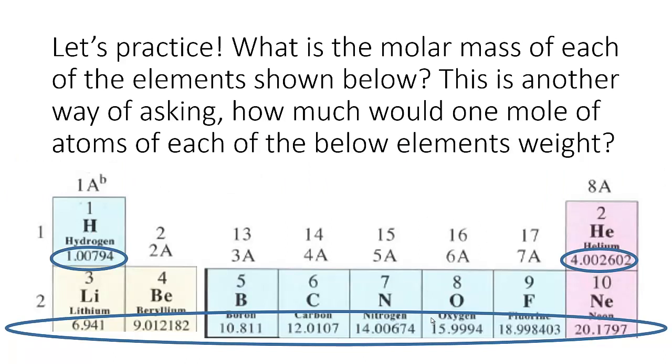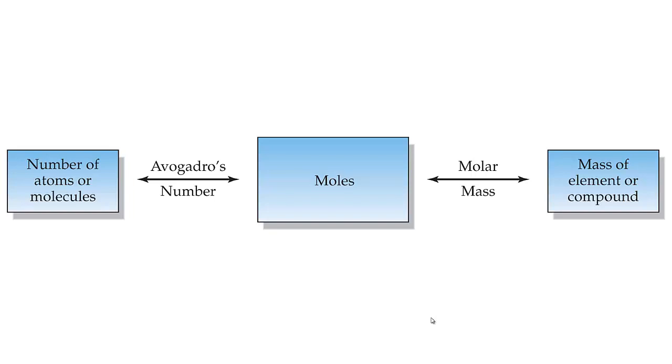If I have 1 mole, how much does it weigh? Would a mole of carbon or a mole of fluorine weigh more? The answer is fluorine, it weighs more. But what if I were to ask you, if I have 12 grams of carbon and 19 grams of fluorine, which one do I have more atoms of? Well, 12 grams of carbon is 1 mole. 19 grams of fluorine is 1 mole. So I'd have 1 mole of each, which means I have the same number of each of those atoms. So molar mass is a fancy way of just going from moles to grams and back and forth.